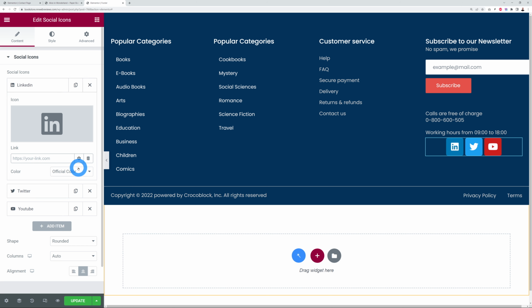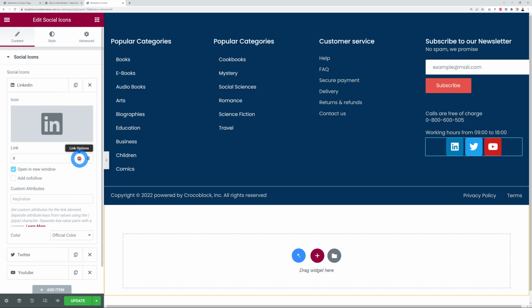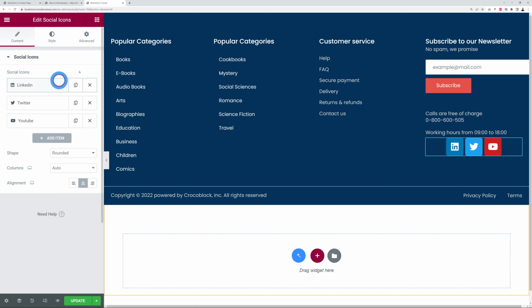And that's basically it. Now make sure if you add a link here to click on this small gear here and make sure that this is ticked, okay? Open in a new window. You don't want people to leave your website altogether, okay? You want them to be able to follow you on your social media platforms, obviously, but you want them to reach you via an extra tab. So it will open this in an external page altogether, okay? Now, I personally don't like it centered like this, so we can change the alignment to the left. And to me, that looks perfect.